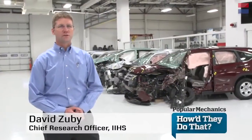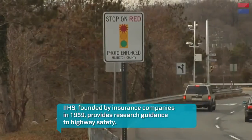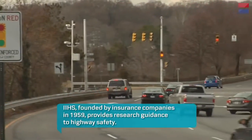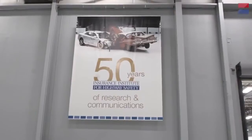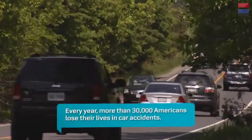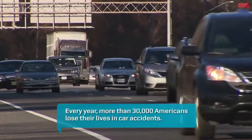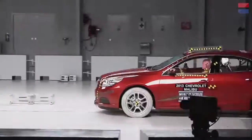The Insurance Institutes are non-profit organizations involved in doing research on highway safety problems and the solutions to those problems. We are wholly funded by auto insurers. We have been leaders in doing highway safety research on all aspects of the problem — the vehicles, the roads, the people — and looking for solutions. But here at the Vehicle Research Center, we focus on the vehicle.